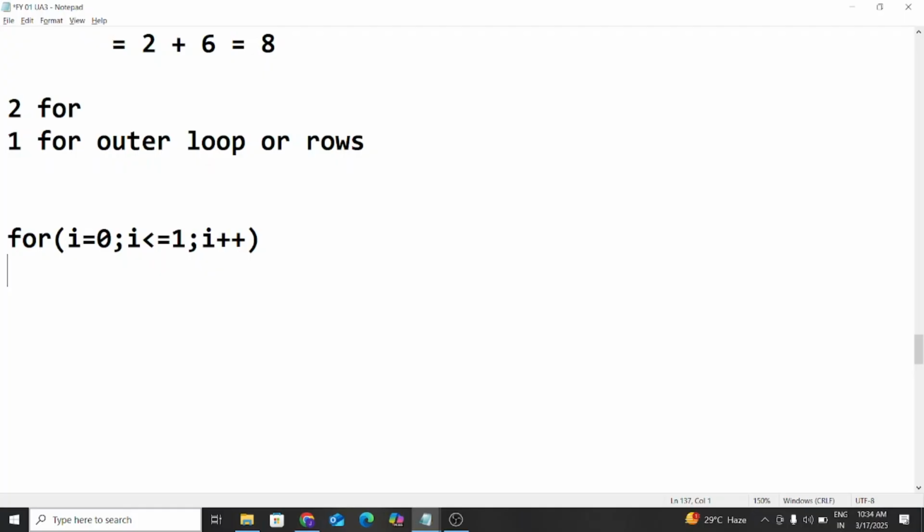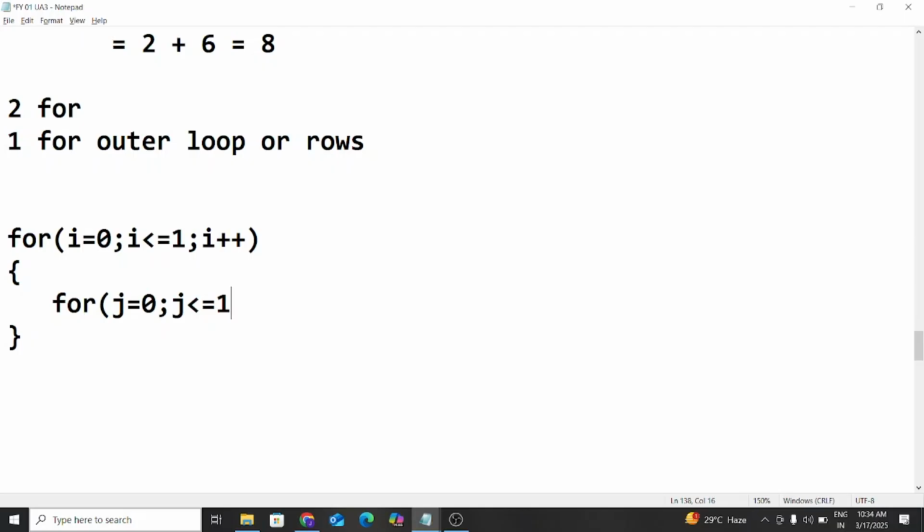So, that's why for the inner loop we are going to use one more for loop, and that for loop will be for j, a separate variable. For j equal to 0, j less than or equal to 1. Why less than or equal to 1? Again, because we have 2 columns.